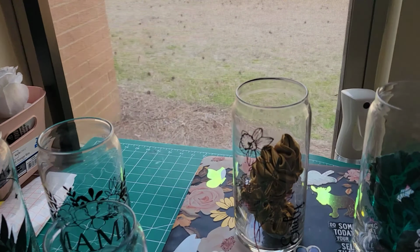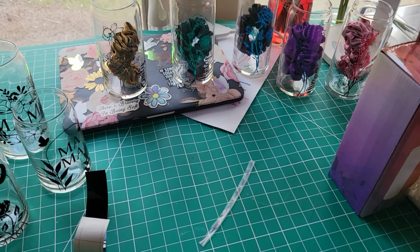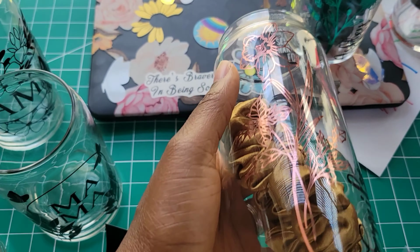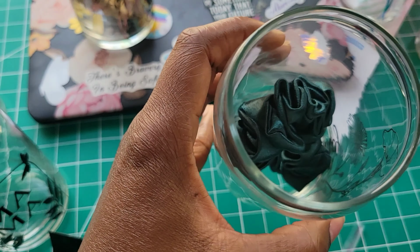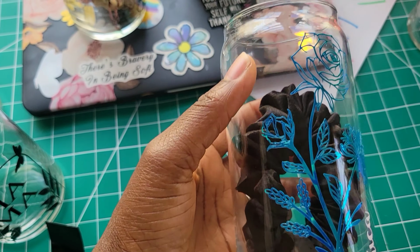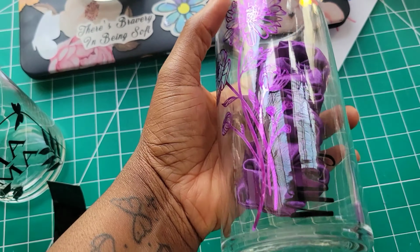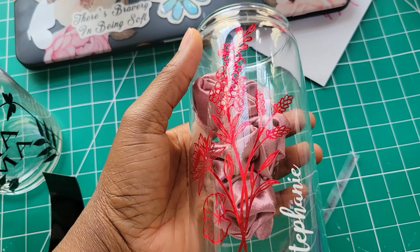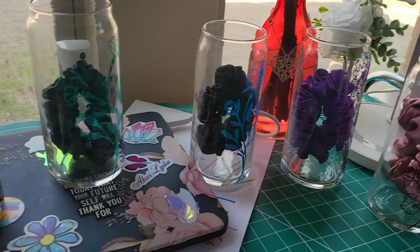So yeah, and these are the four that I also made, and like I said, the light is so bad, but let me show you real quickly. It's gonna come with a scrunchie. This one is rose gold, this one is green with a green scrunchie inside, and then the name. This one is blue holographic with a name, the purple with a name and the scrunchie, and then the red with the name and the scrunchie. And then these ones, they are going to be in my bridal shop also.